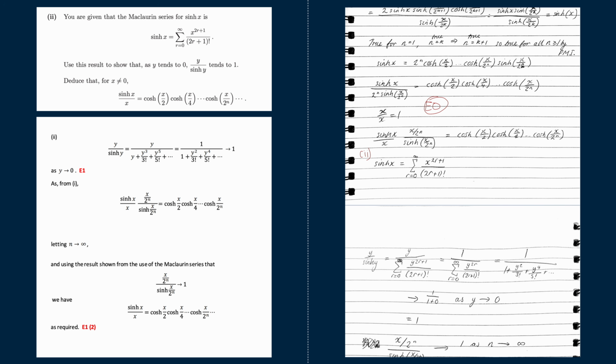The point of the limit is that we're thinking about a y which is close to 0, but not actually equal to 0. So unlike in the earlier offences, not justifying that y is non-zero when I cancel a y, I don't think is an issue here. In the context of what we're doing, the meaning is clear. Reasonable decision to then expand the sum out explicitly just for a bit of extra clarity, and we get that these terms go to 0. So I think that's completely fine. We definitely get the E mark for part 2.